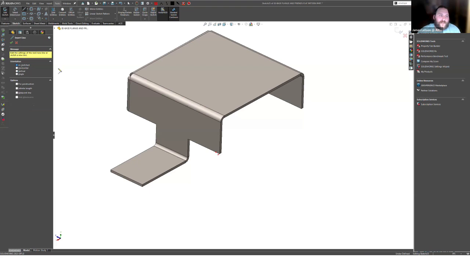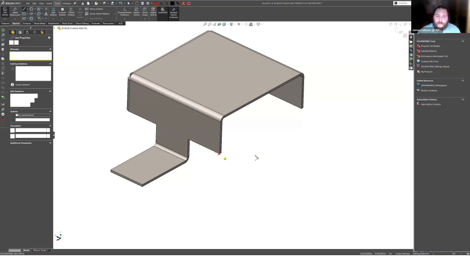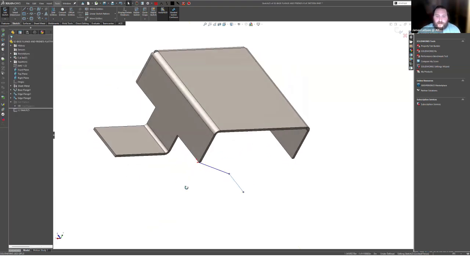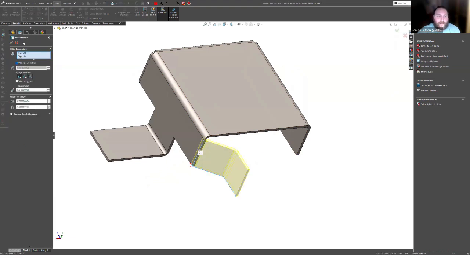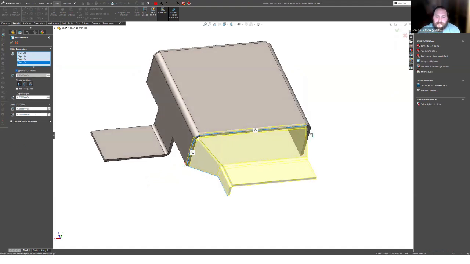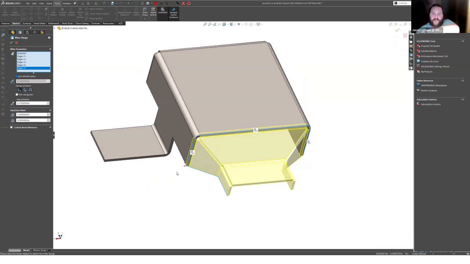Then the way miter flange works, we're just going to grab a line, and let's say we want the profile to look like that. Basically this is a sheet metal sweep feature, right? When I exit this sketch, it automatically goes into the miter flange. Then I can click adjacent edges, and it sweeps that thin feature sketch across the tangency on those adjacent edges.